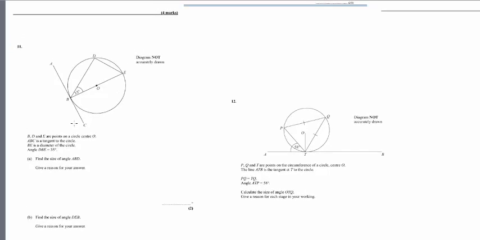Okay, have a look at this one. So they want you to find out ABD, which you can't do yet. But here's what we're doing at this stage. Do you know any angles here? Can we work out any angle whatsoever? And the answer is yes. Look, that's the diameter, and that's touching the edge. So this is a right angle.